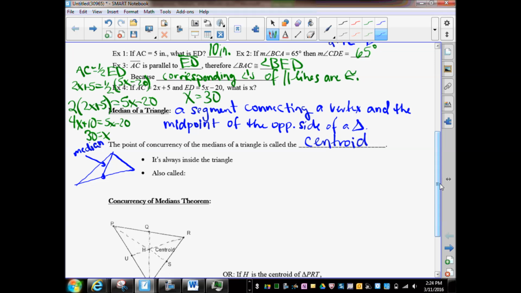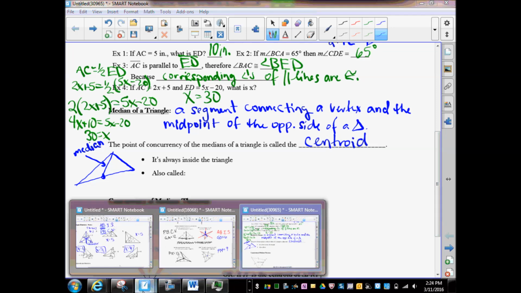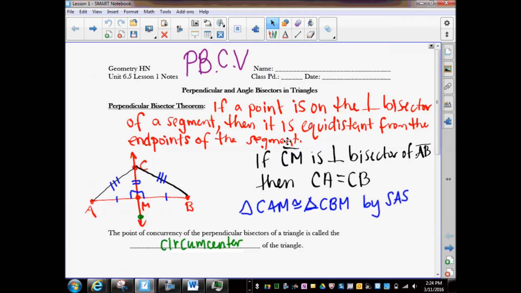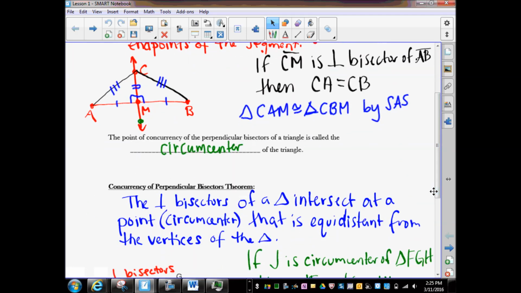At this point, I want you to flip back to your notes from last class. I want to make mention of something. Lesson 1 notes. For perpendicular bisectors, we have circumcenters. And circumcenters, we talked about this briefly when we did our construction, but we didn't formally write it down, so I want to make sure we write it down now. Our circumcenter can be inside, outside, or on the triangle. So I just want to make note of that.